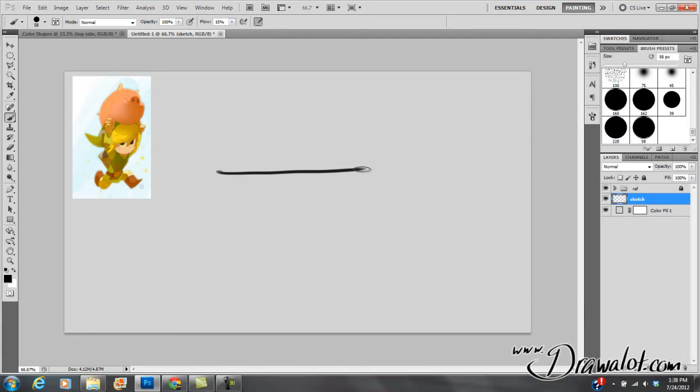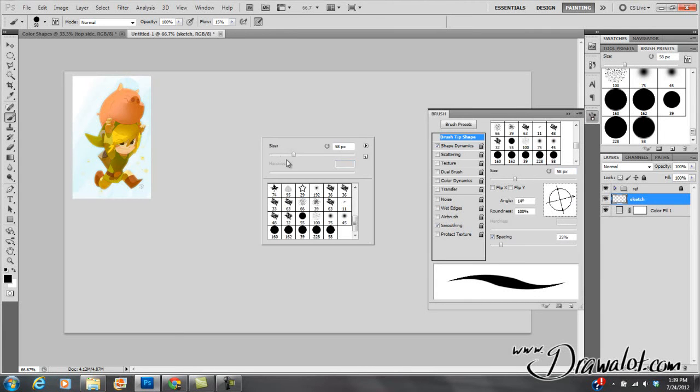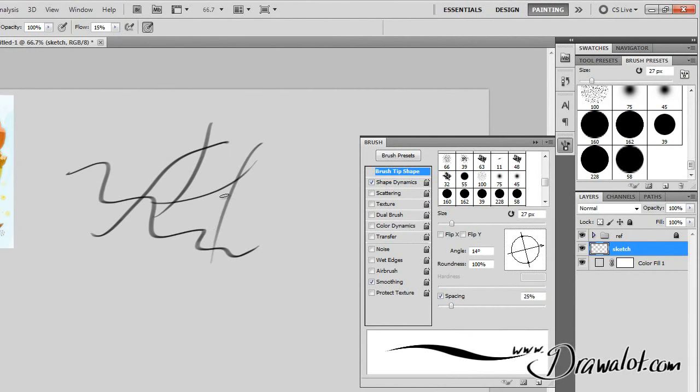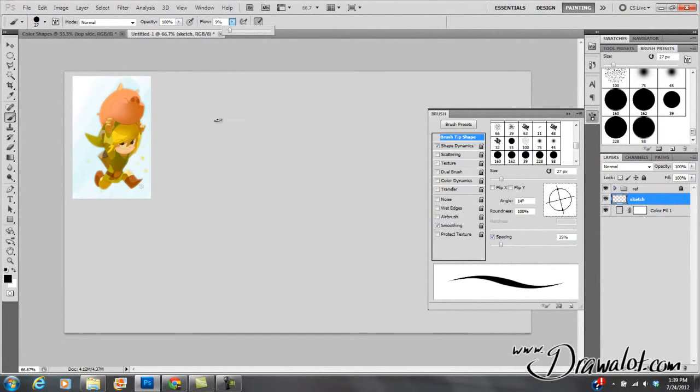So I created a brush that has a kind of wide shape. Cool thing about this, I can change the angle a little bit, and I'm going to make it a little smaller, and what this gives me is kind of like a calligraphy pen to draw with. Okay, so I really like to do that. That's what I usually do. And if I turn the flow down really low, 15%, actually, let's get down to say 8% flow, and you'll have what very closely mimics a pencil, especially if you make it small.